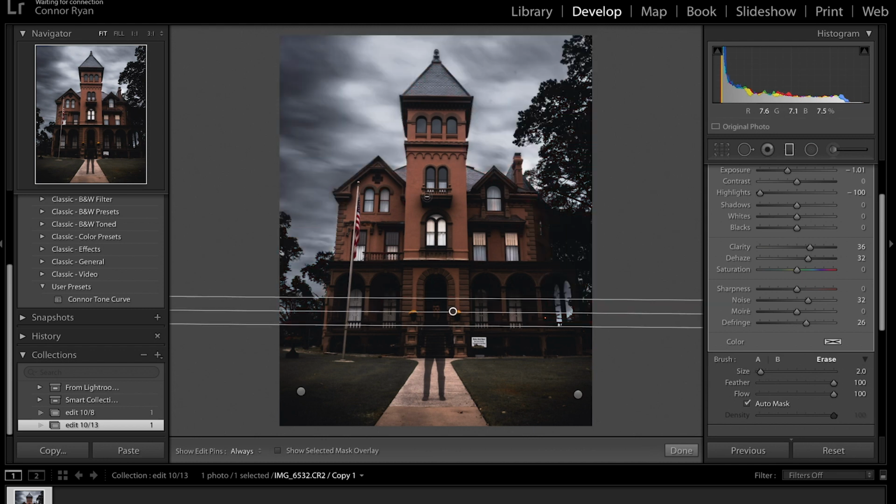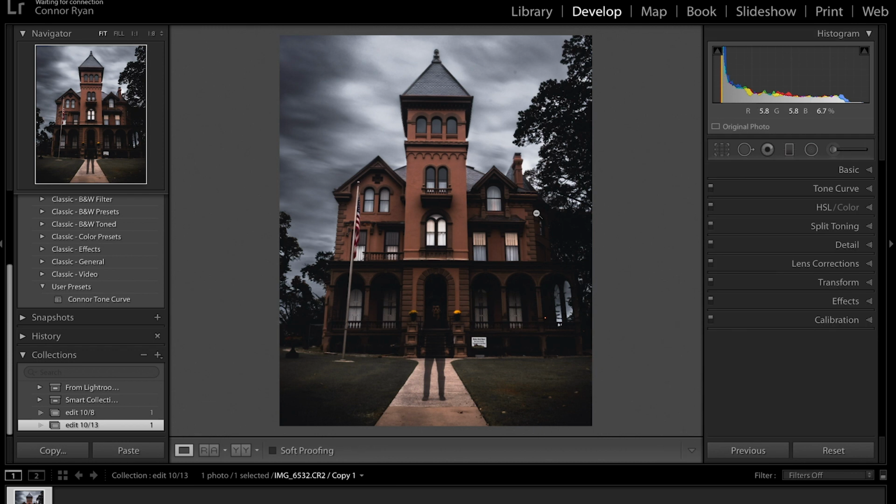See what I mean now? That sky really looks a lot more spooky and ominous, and the house still stands out, so I really like this adjustment. Okay, so the last adjustment we're going to do here is an exposure brush just to bring up the house and my face and body a little bit more.